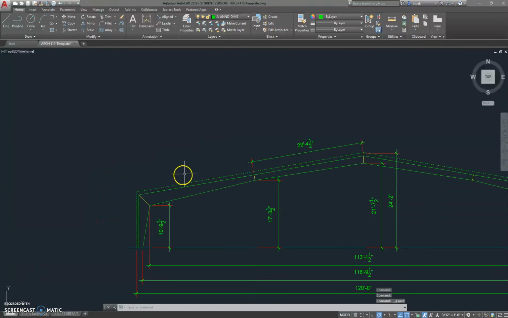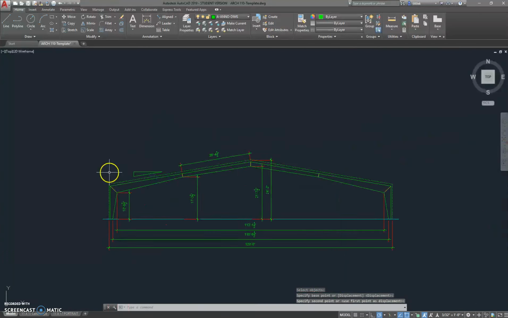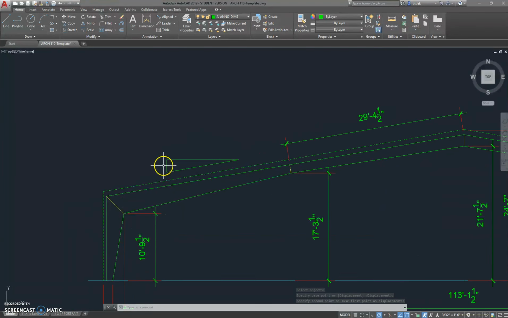The only thing I'm missing now is a roof slope triangle. I'm using 12 feet and 2 feet because this is a fairly small drawing, so that large of a triangle will look fine.